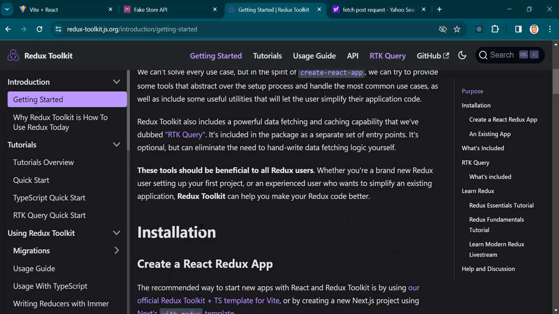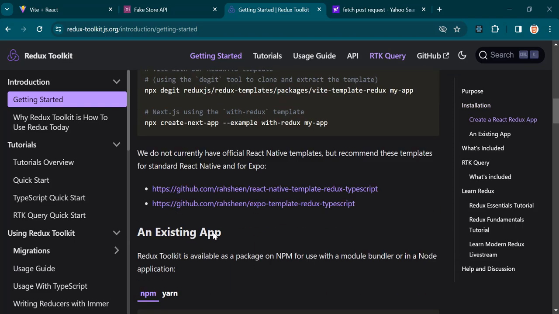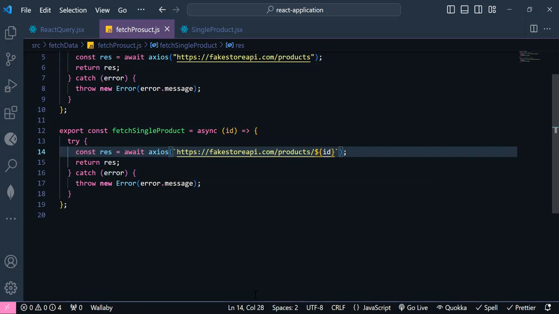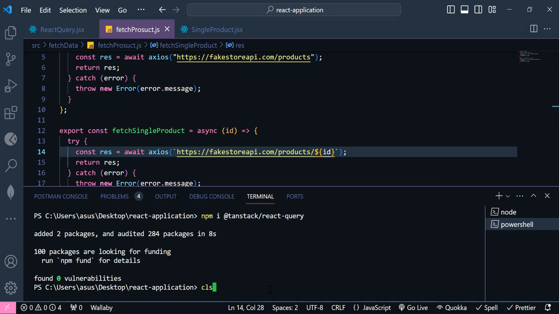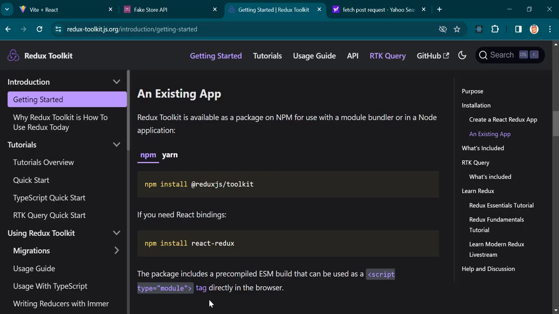So now let's see how we can install this. So if I scroll down, you can see we have installation. So down here you can see we have this line of code to install this library, and following that we need to install our React Redux. Okay, so with Redux Toolkit we need to have React Redux also. So I'm gonna copy this from here, and let's open the terminal. Just paste them here and just write react-redux following this. Okay, now hit the enter to install this.